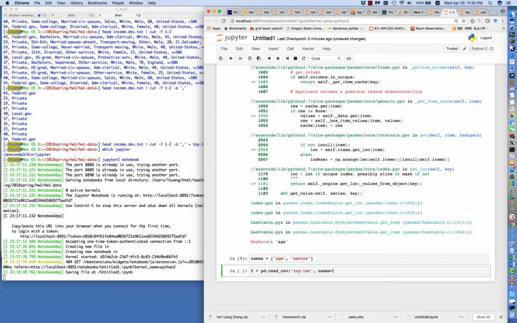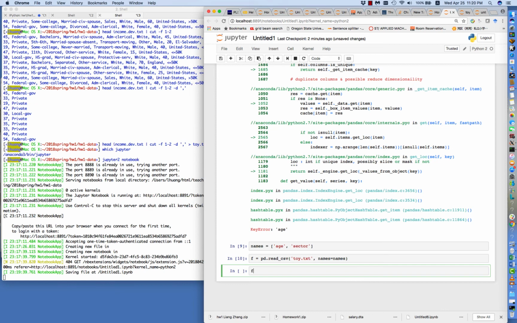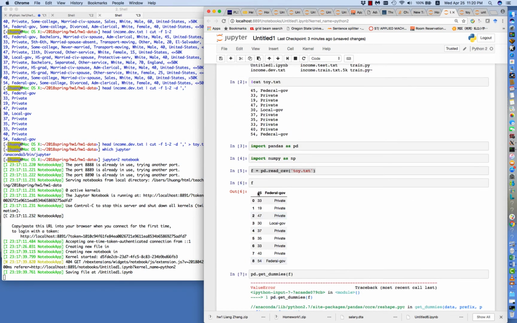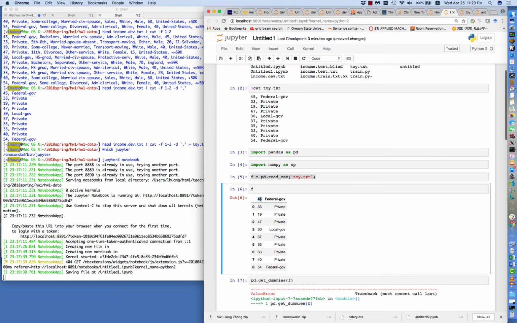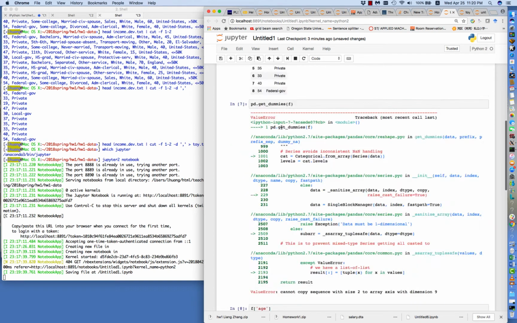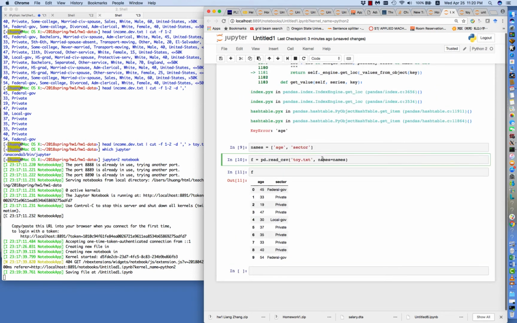You don't need to understand it. Again, you don't need to understand any of these because this is totally optional stuff. Now you have age and sector, right? Previously, you didn't have age and sector. You had 5045 being mistakenly read as the name of the first column, right? Because pandas would by default think of the first line as the header row. So this is the name of the first column. This is the name of the second column, unless you supply a field called names, right?